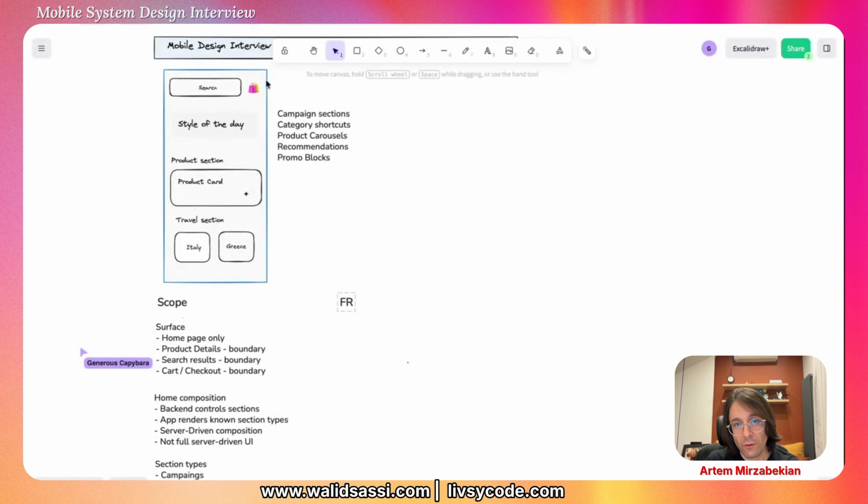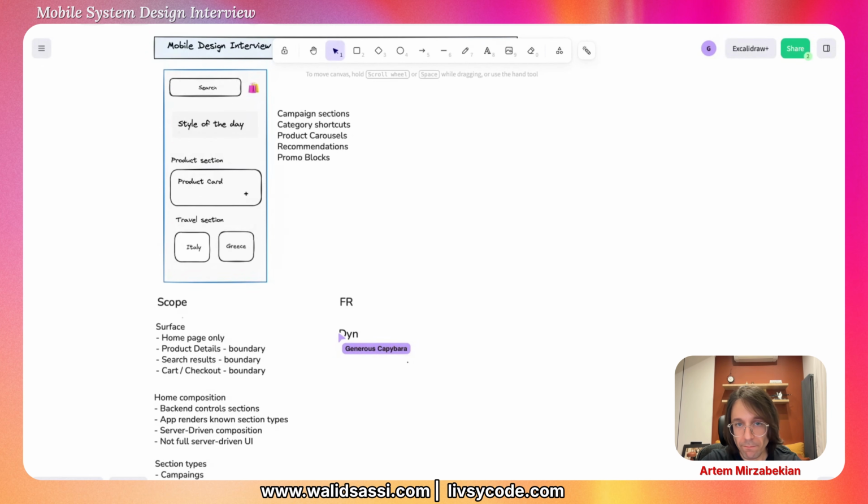The backend or CMS, some kind of system, can decide which sections appear, in what order, and with which content. And from the application, from the iOS side, we need to render that feed safely using our native components. Do you agree with me? Yes, I think it's a good choice.